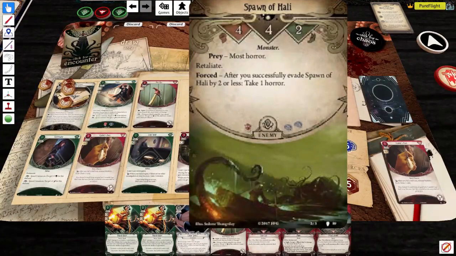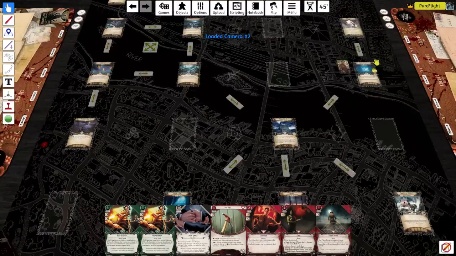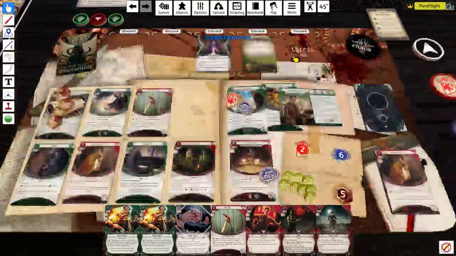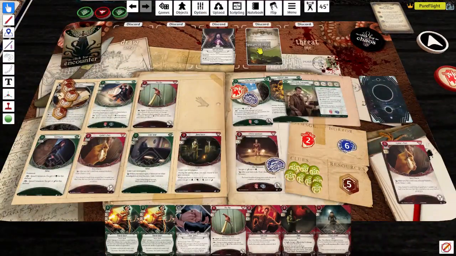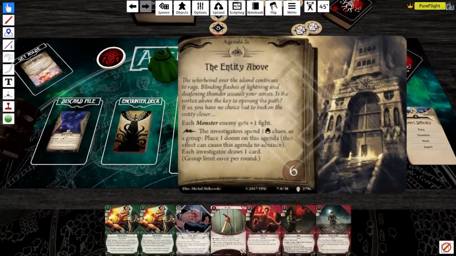All right, so if you successfully evade Spawn of Hallie by two or less, take a horror. I get five resources on my family inheritance, which is real neat. I could shuffle this enemy back into the deck if I need to. I'm not sure if I will. I could try to kill it, but I'd have to spend all my money with Fire Axe to do that. So I think evading is my better option, and then possibly using Close Call to get rid of this guy if I need to. Or I might just move into the Abbey Tower, actually, at that point. Because this guy doesn't hunt, is that right? And another reason why I shouldn't fight this monster is because he's actually a 5 fight because of this agenda.